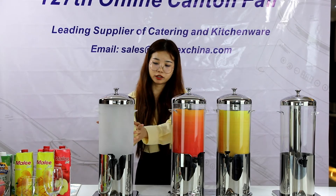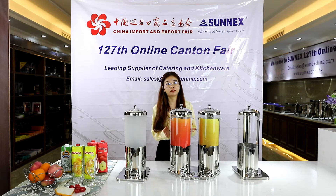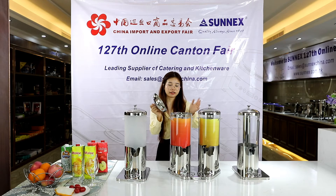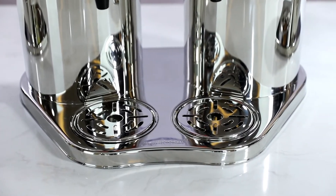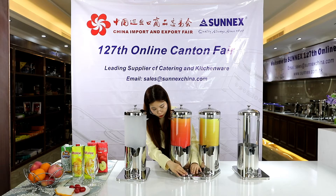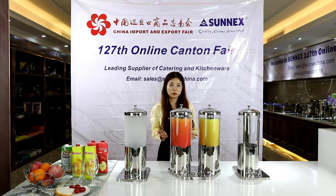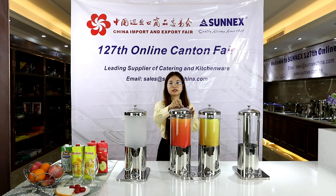This variant uses a different matte body. The body of the dispenser has an ice tube inside — you can put ice in it to get cold juice. The lower drum has a strainer and drip tray. The strengths of Sunnet's beverage dispenser include a thick stainless steel design, clear PC body, and 5-liter capacity to minimize refills. The hard inner core is suitable for ice.